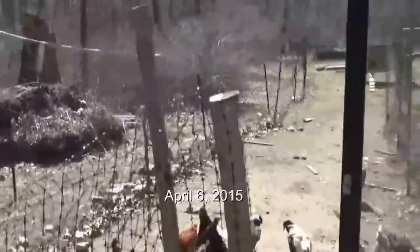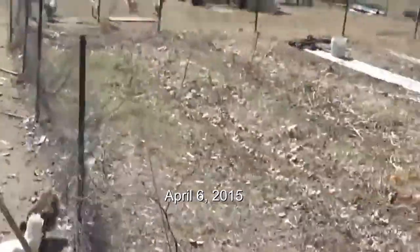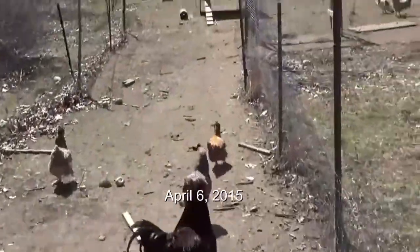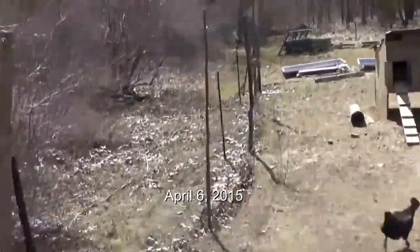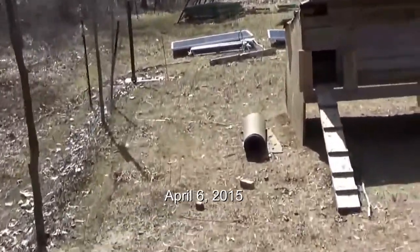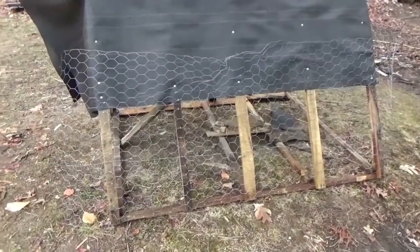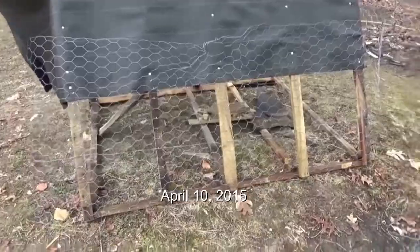Well, spring is officially here now. I just heard there was quite a ruckus in here while I was feeding the birds. I'm still fixing the chicken fence and stuff. It's official. Spring is here. Where'd he go? I just saw a big black snake. Well, I'm going to go in and warm up for a while. I've been out all day, and I'll show you what I did inside.